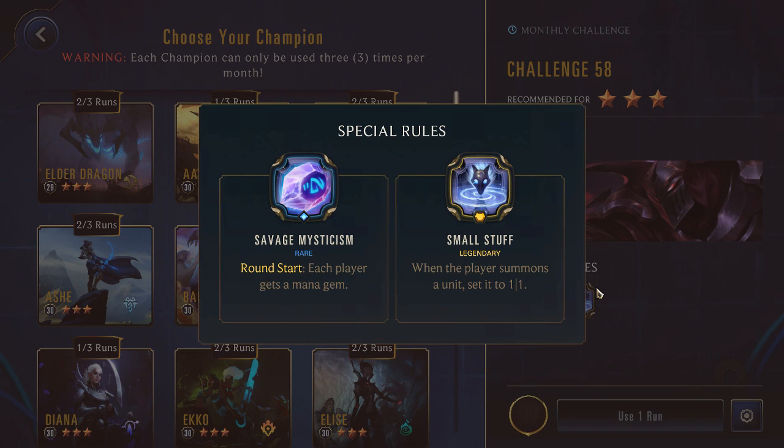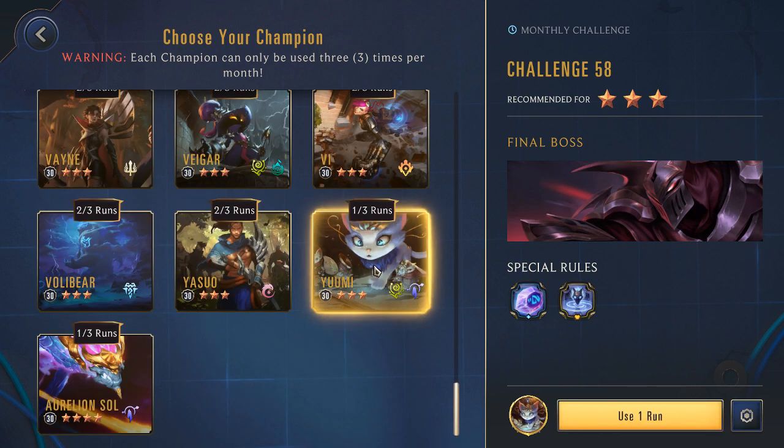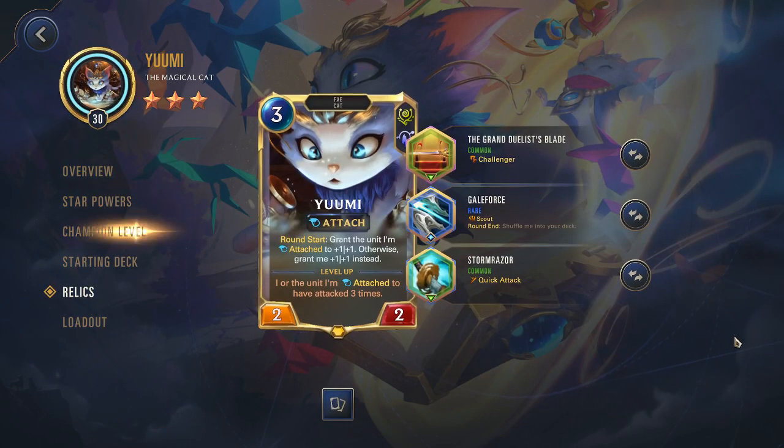So Yumi seems pretty solid here. If we use the Yumi, we don't even need to use the Disciple of Shadows on her because of the mysticism. All right, we're doing it. We're playing our third Yumi. The other two times we played Yumi, we did not see her ever. Let's really hope that doesn't happen again.